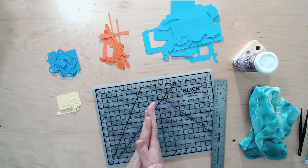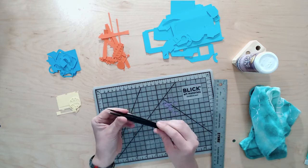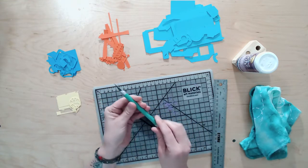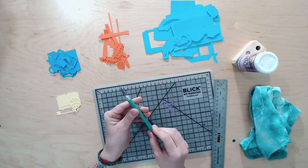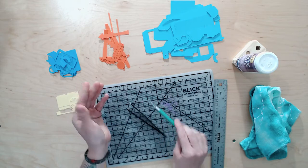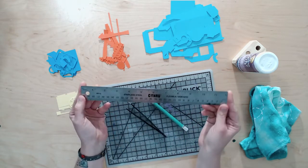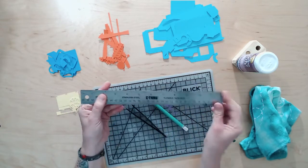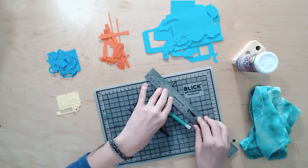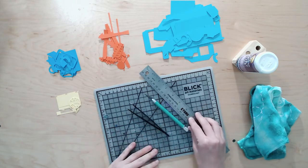Okay, so let's go over supplies really quick. I know I didn't mention it, but I'm going to mention it now. If you have a pair of tweezers, I would definitely use it. Make sure you have an X-Acto knife or a blunt knife. You just need this blunt part here to make a straight line. So that's just really important to have. I really like this ruler. This is a steel ruler with a cork back. It allows me to push down and not slip. So if you have one of those, it's awesome, but any straight edge would do.